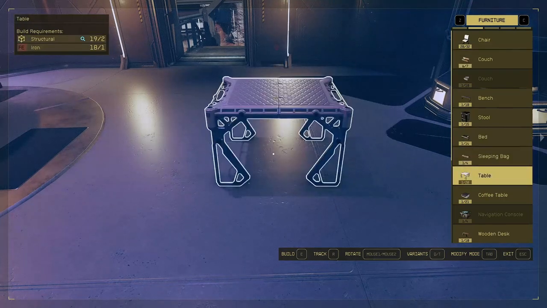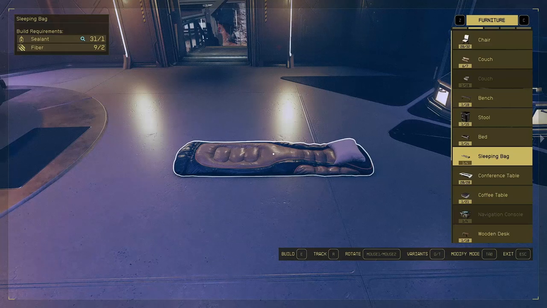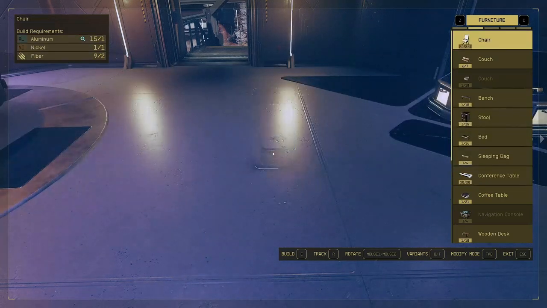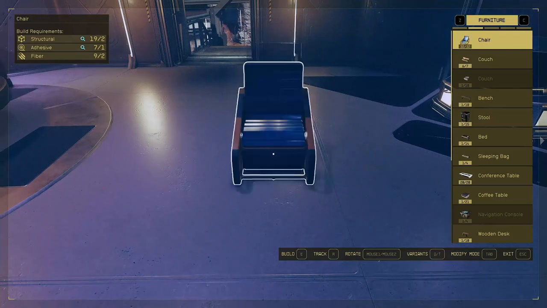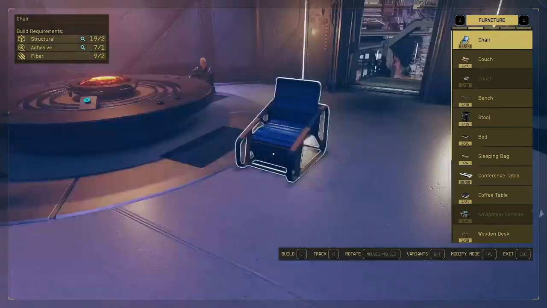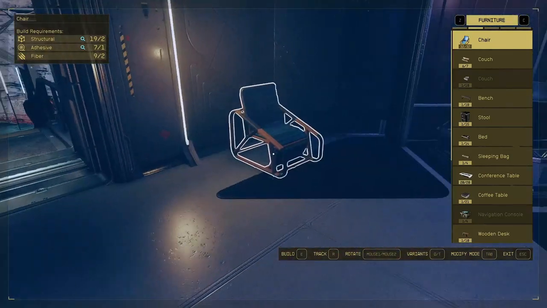What about tables? What tables does it have? Okay, that's a big old table. Well, do you know what? Let's just stick a chair in here for now. That's kind of Varunish. Lemon Pest, would you like to sit here or something? No? Okay.